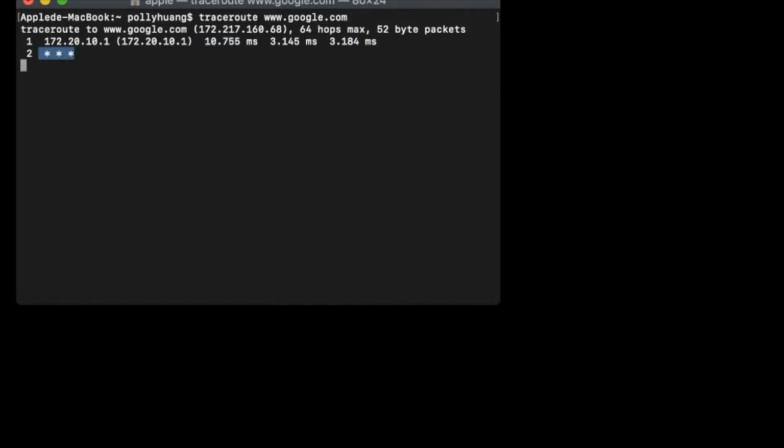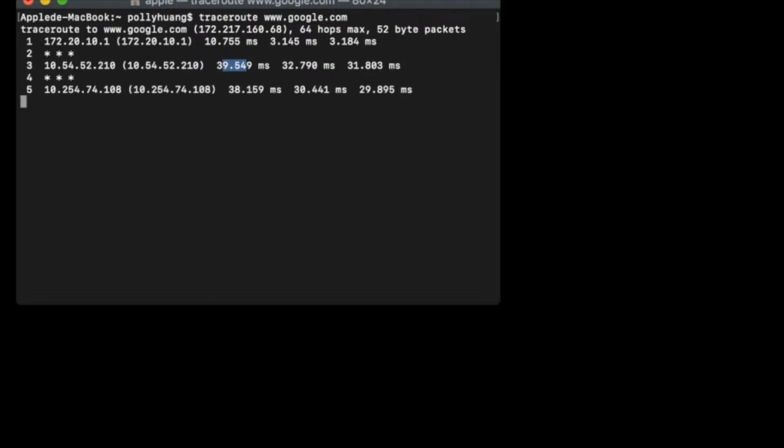Router 2 here, well, either the probing messages are lost or the router turns off the functionality of returning traceroute probes. Now third hop, 30 milliseconds, suddenly much higher. Okay, fifth hop, delay not much higher than the third hop. And you see here, when it's star, star, star, it takes longer time.